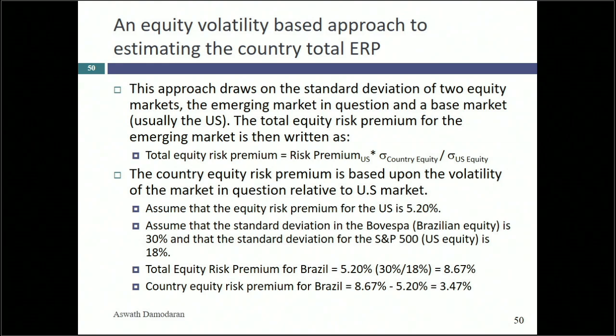It looks good, right? But here's the problem with this approach. If I use this approach, the equity risk premium for Pakistan is actually less than the equity risk premium for the US. And here's why. The standard deviation of the Pakistani equity market is far lower than the standard deviation in the US equity market. I could say the same thing: Costa Rica looks really, really safe. Ivory Coast has no risk at all. You know why, right? What are standard deviations based on? Traded prices.